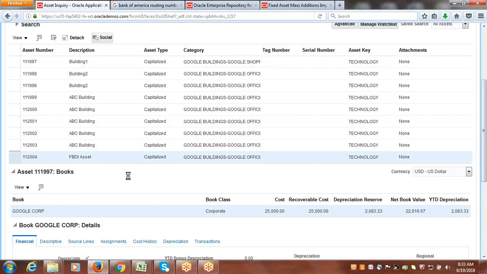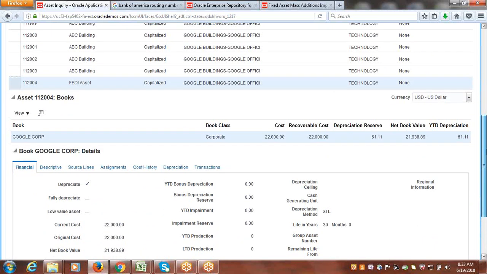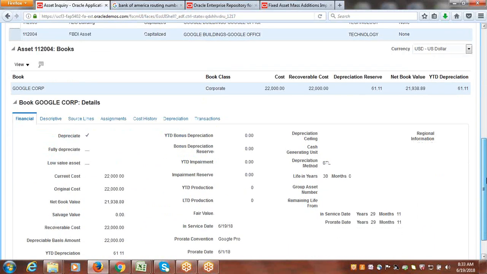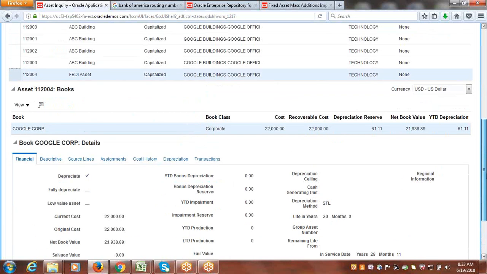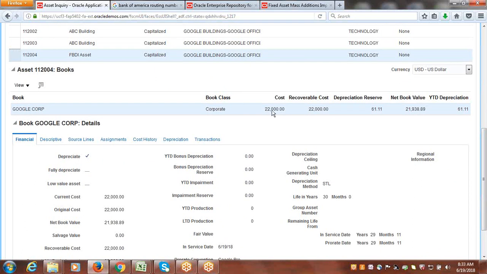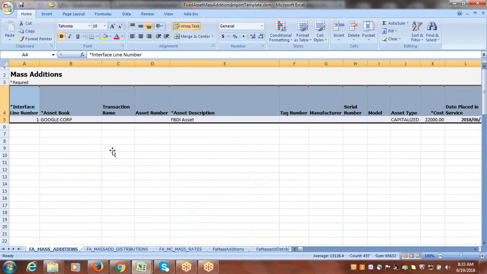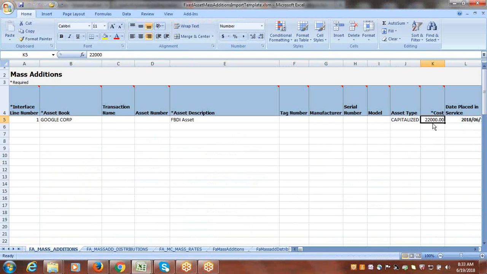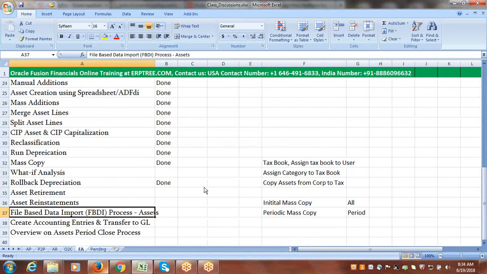This is an asset which we loaded. Right, just we gave $22,000 in the spreadsheet. So this we know very well. Just its data is different.